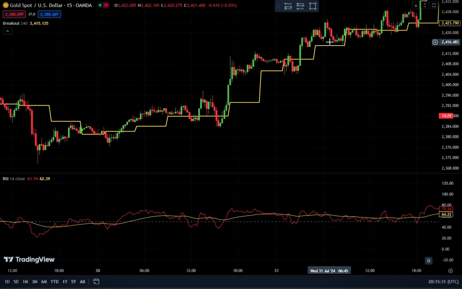For the final confirmation, ensure that the formed candlestick is a bullish candlestick. If all conditions are met, you can place a buy order after the bullish candlestick is closed. Place the stop loss at the last swing low. Use a take profit target with a risk and reward ratio of 1 to 1.5.